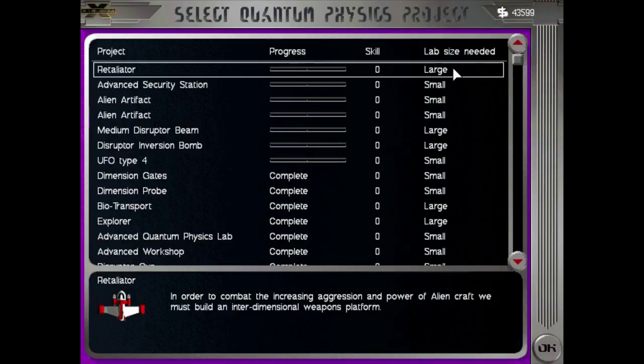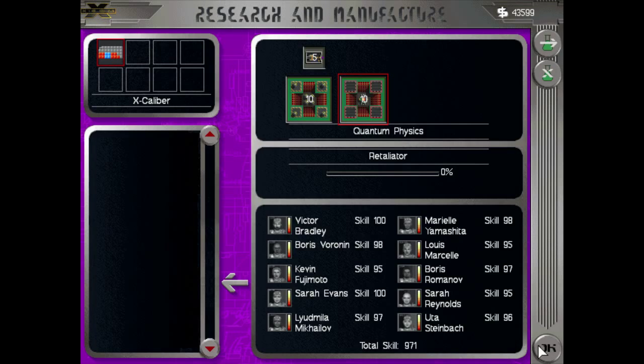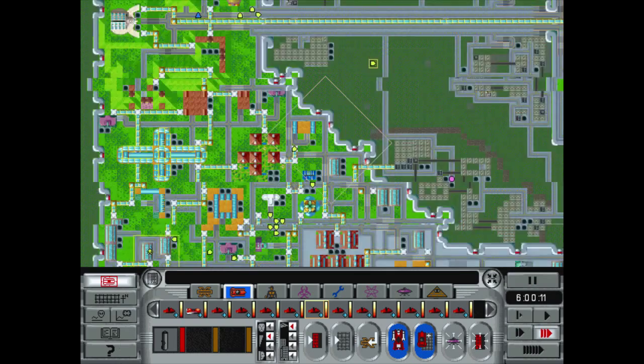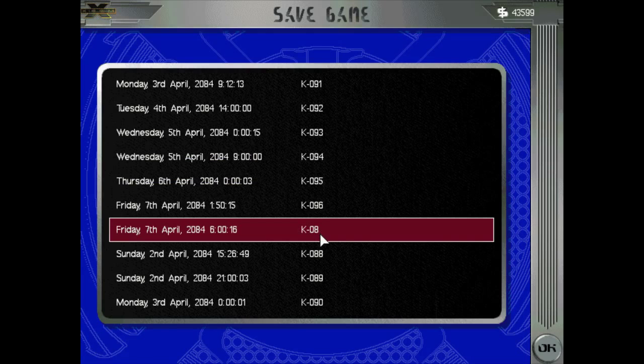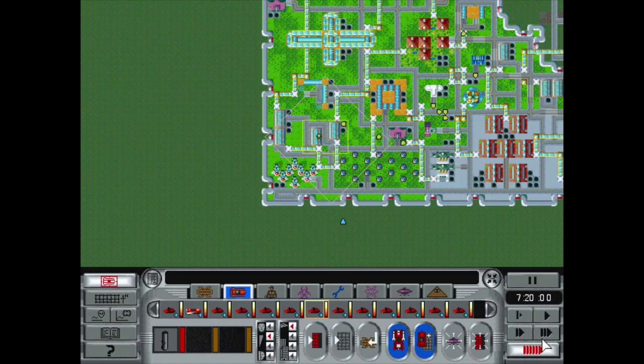This is what I want. Retaliator. That's what I want to name one of my kids. I'm just kidding. That would be a cool name, wouldn't it? Retaliator. Make it their middle name. Don't know why I'm saving. I didn't really need to save, but okay.